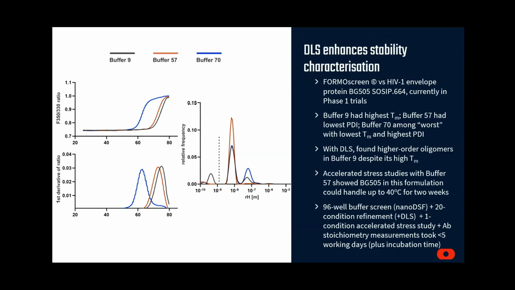Also important to note is that because the nano-DSF, turbidity, and DLS measurements were all taken as part of the same measurement run, doing all these experiments was incredibly efficient. Not including the incubation times for the accelerated stress studies, the full workflow from 96 condition screen to stress studies with the final candidate required only about 5 days of hands-on time.